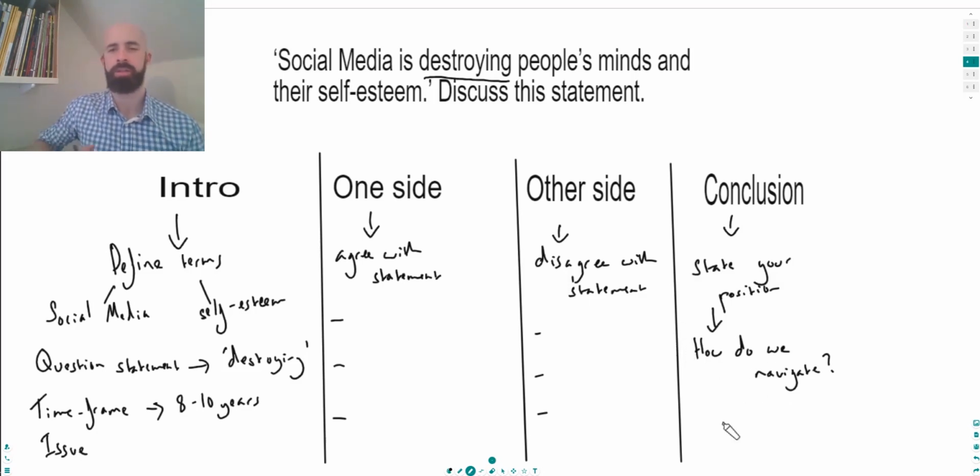So hopefully this exercise has helped you to break down how to approach a discursive essay. If you want to see an example of a fairly well-written exploration of this topic, you can find it in the text guide. But make sure you do the exercise for yourself first. Don't just jump into the text guide and read a pre-prepared essay. Do the exercise first. That's going to be much more useful. And then afterwards, you might want to look at the text guide just to see how these techniques play out. Okay, so that's the discursive essay.